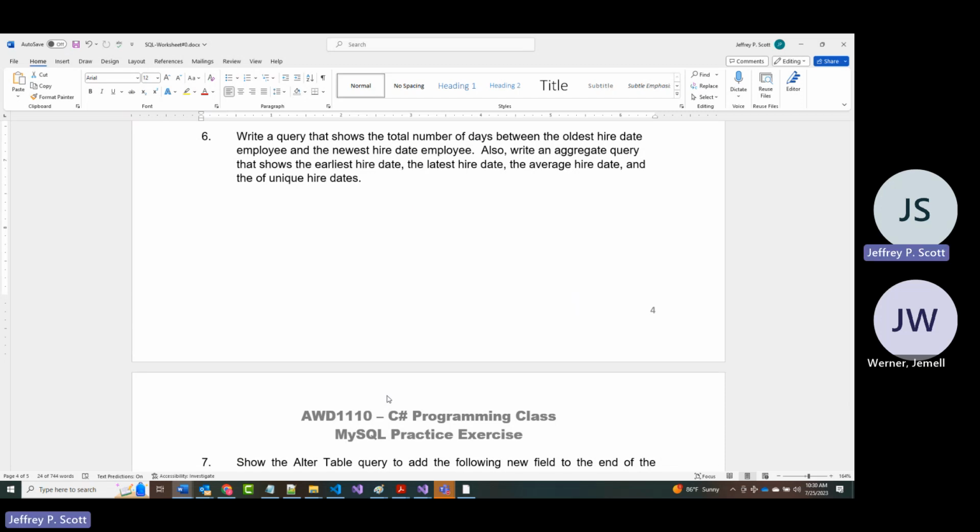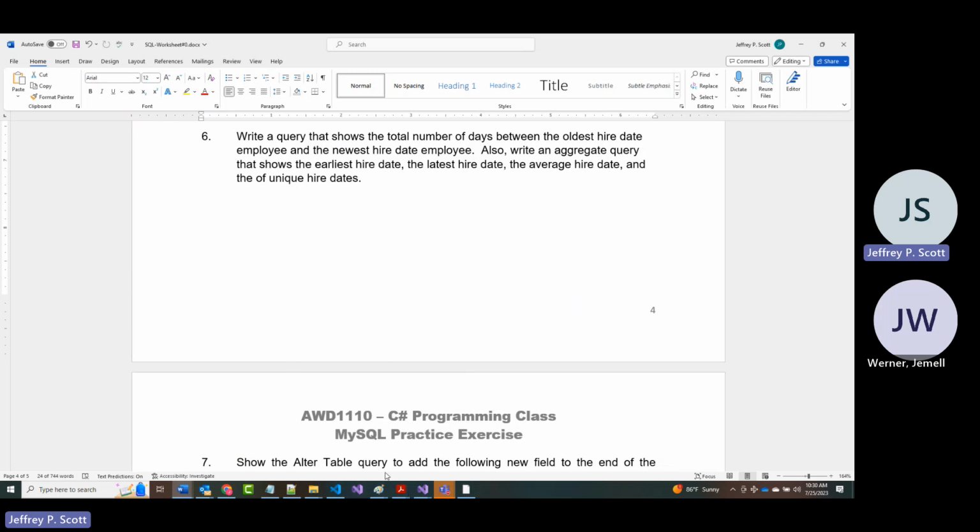Also write an aggregate query that shows the earliest hired date, the latest hired date, so who was hired first, who was hired last, the average hired date, and unique hired dates. So we'll use the word distinct in there. All right. I don't even think I ended up doing this. Oh, I guess I do have them all.